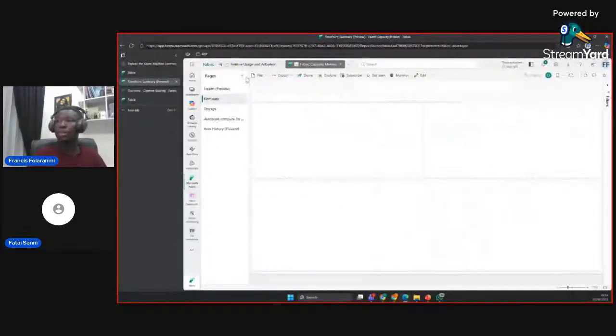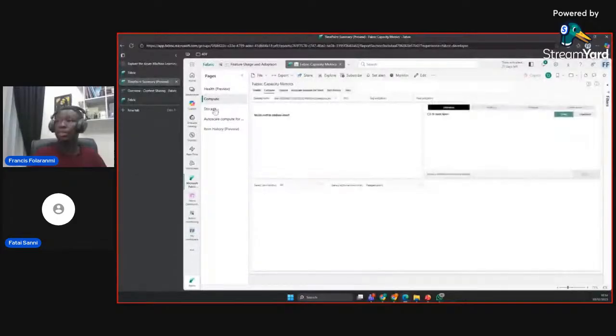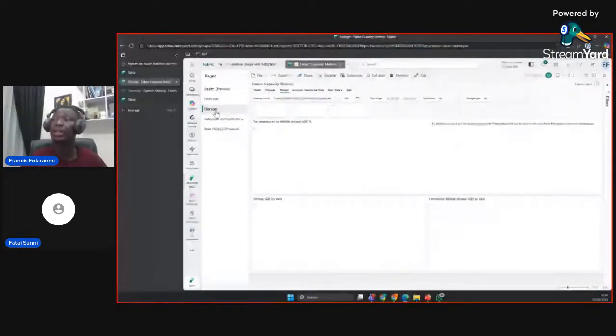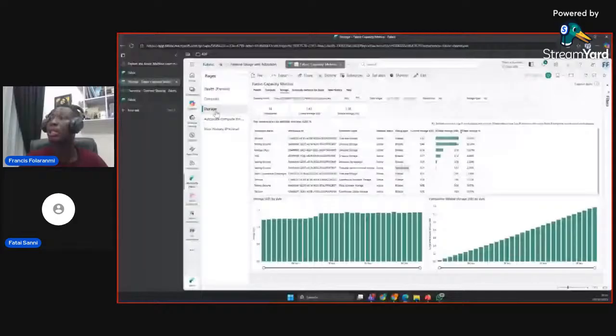So this is your storage page. You can also check your storage, either all the lakehouses in your estate, the percentage billable, and the costing is actually publicly available.